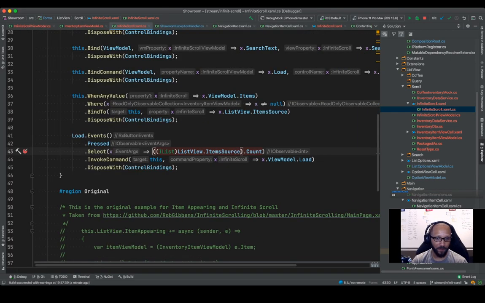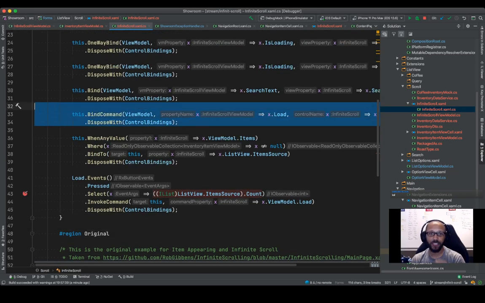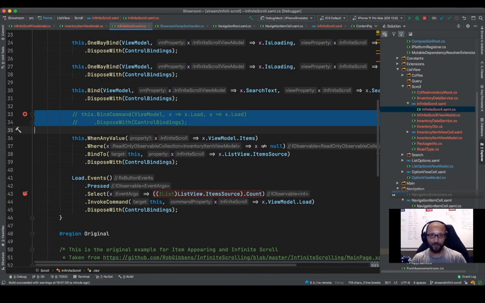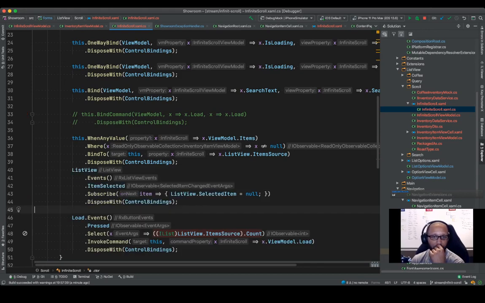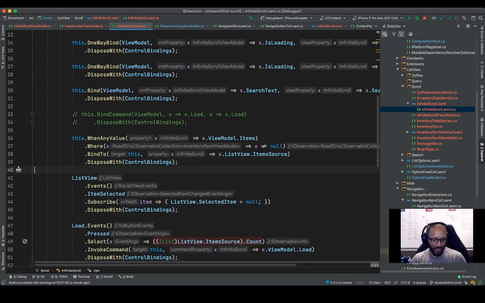So, we're actually going to see if taking that out fixes it, but we're not going to put it there. We're actually going to put it after our WhenAnyValue. So the fact that I, as a Xamarin developer, still have to null out the selected item on a list view is kind of disheartening.